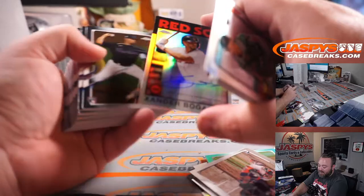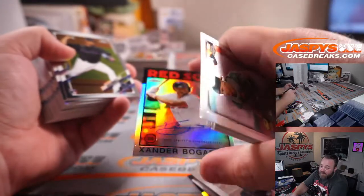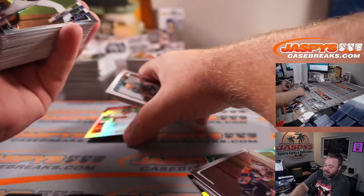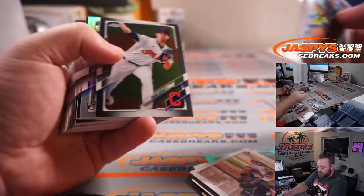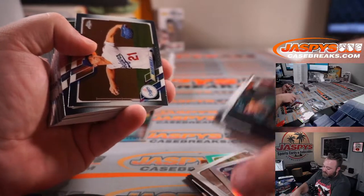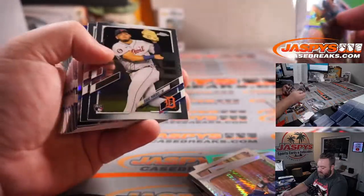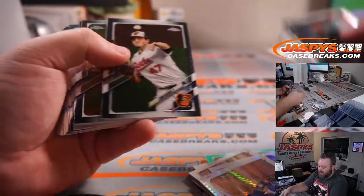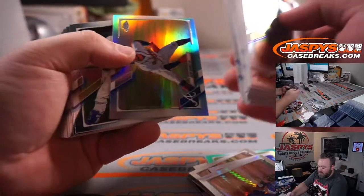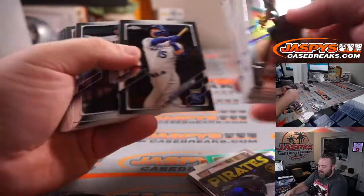Andreas Smith, last spot Mojo. That is numbered out of 50. 27 out of 50. Xander Bogaerts, auto. Shirt and Apostle, Rangers. Alejandro Kirk, Blue Jays. Rhys Hoskins, Phillies. Ozzy Albies, Braves. K. Brian Hayes, Pirates.